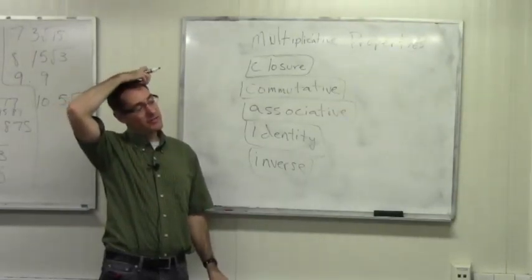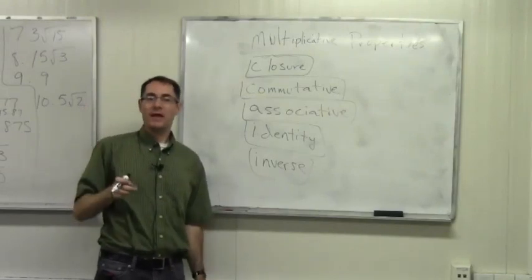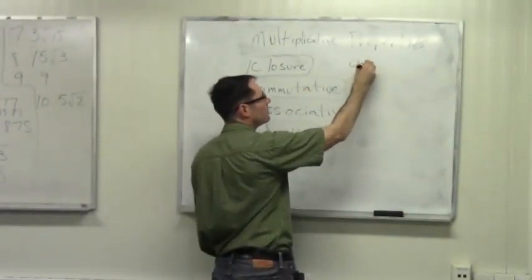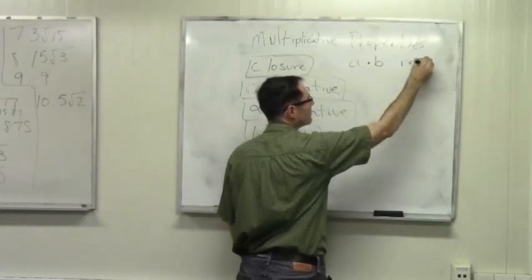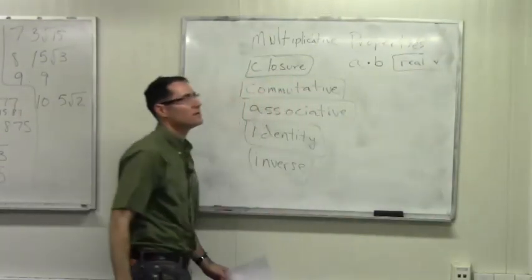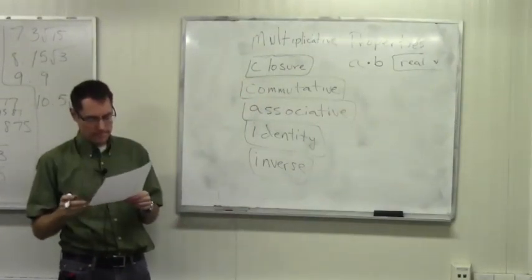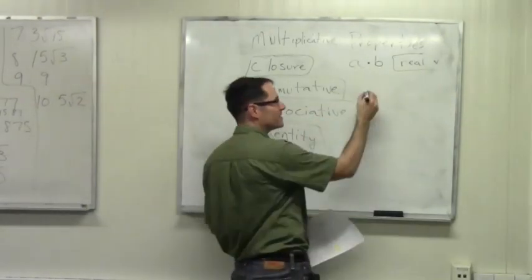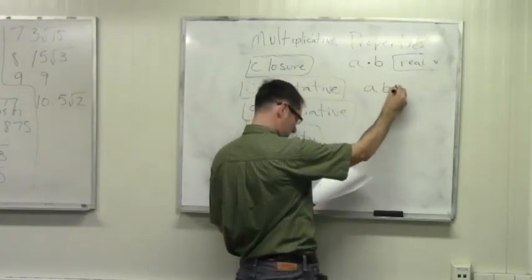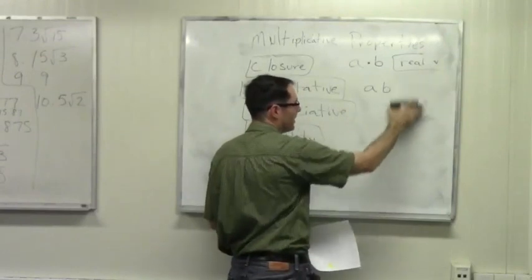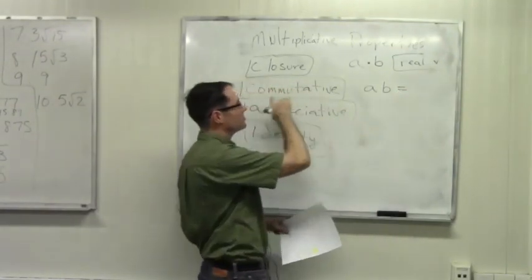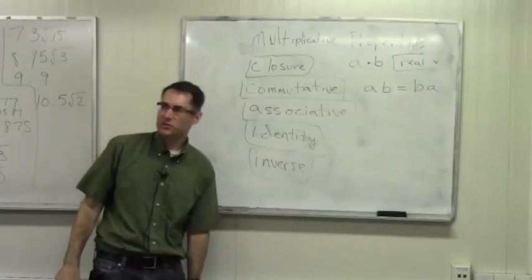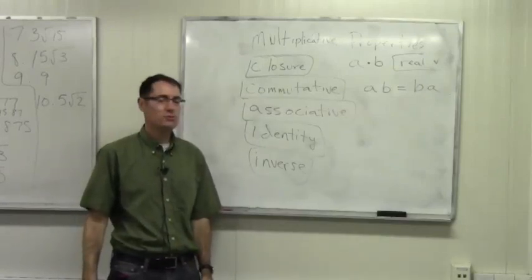Look back in your notes for the addition one. If we add two numbers, do they remain real numbers? What would be the similar rule for multiplying? If you multiply two numbers, are they still real? They are. That's the multiplicative closure rule. Commutative. Before we added things together, A, B, C, or I'll just do AB for now. AB equals, to commute them, what would we do? Yeah, BA. Is that still true? Is 5 times 2 equal to 2 times 5? Sure it is. That's the commutative rule.